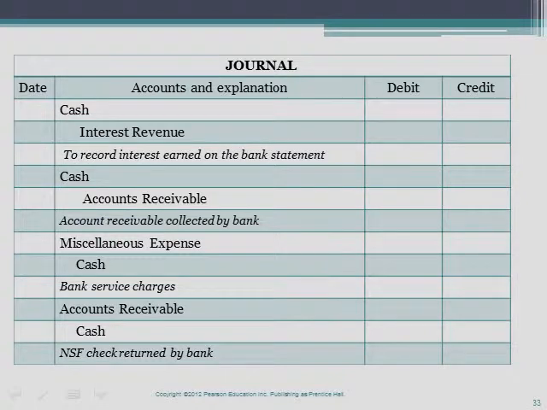Some entries that typically result from a bank reconciliation are shown here. Notice that the non-sufficient funds, or NSF check, is debited to accounts receivable. This is because the company will attempt to collect the amount from the customer who wrote the bad check. If there is a company error, cash can be either debited or credited. The other account in the entry is the account debited or credited when the error was made. EFT collections usually will be credited to the appropriate revenue account or receivable account, and EFT payments will be debited to the appropriate expense account or payable as the other side of the cash transaction.